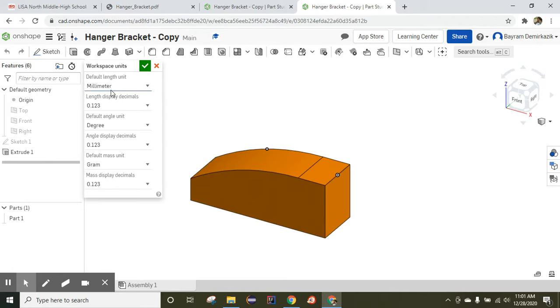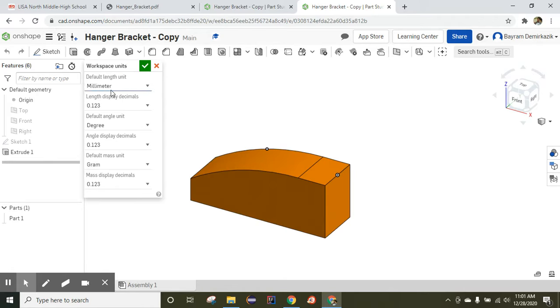So I'm gonna click end sketch, and I'm going to click the extrude, and I'm gonna choose this geometry, and I'm going to click remove. And instead of blind, I need to choose through all and say okay. So the first part is completed. When I click isometric, okay, it looks great.